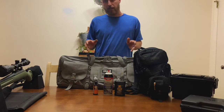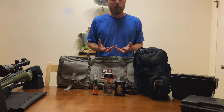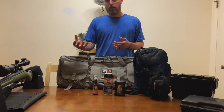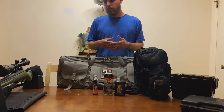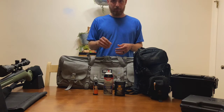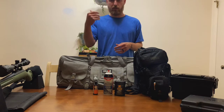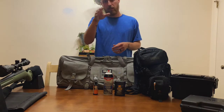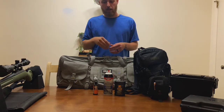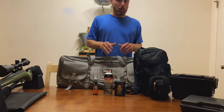You're pretty much okay to take it home at that point. I just like getting the corrosive gunpowder out of the sensitive areas, like the locking lugs, the bolt seal, the firing pin area, the chamber area, because that's how you shoot a barrel out. The chamber area gets eaten up and you start to get a lot of slop where your round is chambering, shouldering into the barrel. And I like to blow all that stuff out quick.